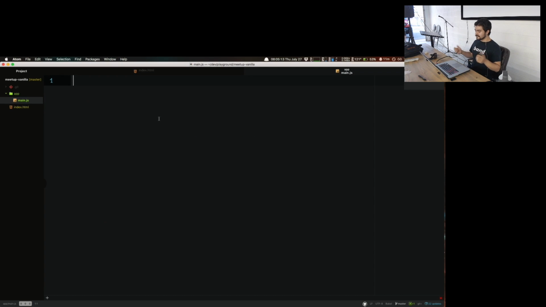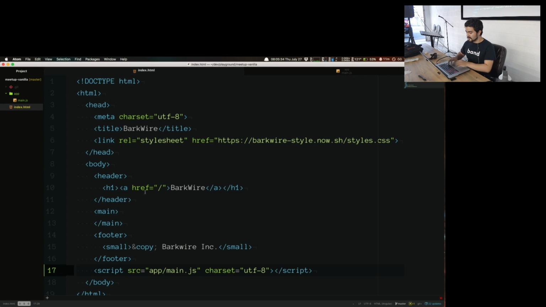Inside of here, I need an app. So I'm going to create an app variable and set it equal to an instance of an app. But I don't have an app yet; I'll have to create it. When we create an app, we're going to tell it what the root element is, just like you would in any other framework. So right here, I'm going to say your root is the element with the ID app. Over in my HTML, on my main, I'm going to give it an ID of app.